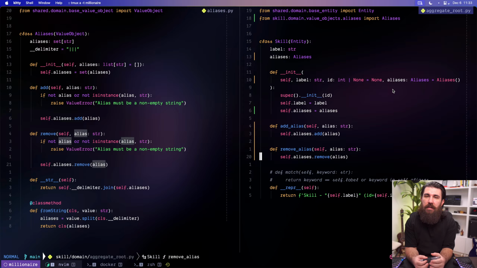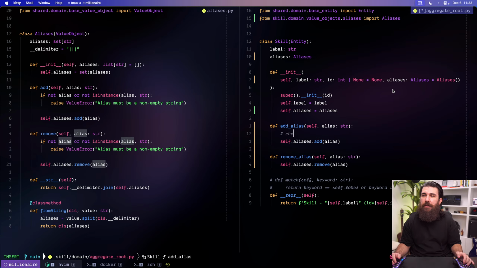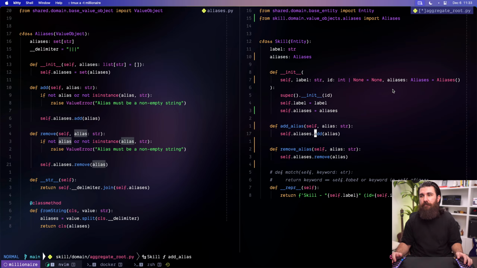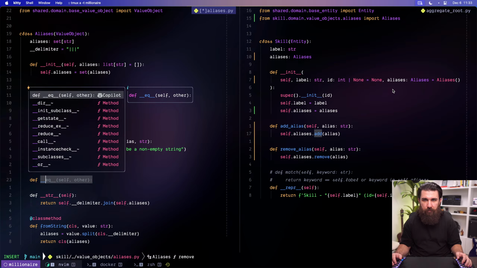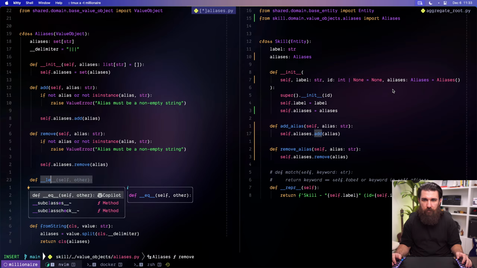For example, a skill can only have 10 aliases max. So when we do this, that's when we check length, right? Yeah. So far, that's it. Maybe we also need to do the length class. Is it? No.